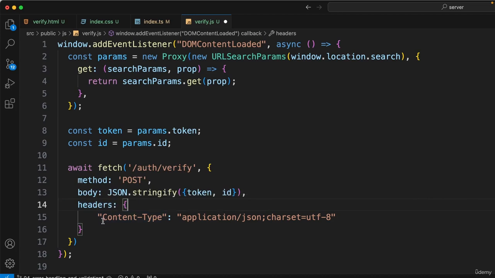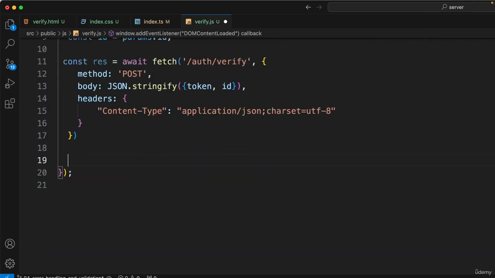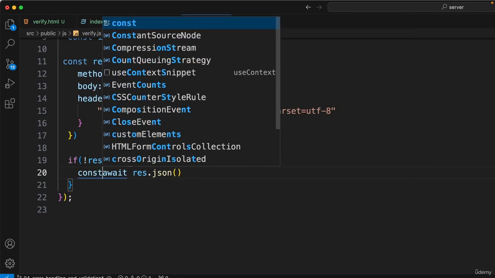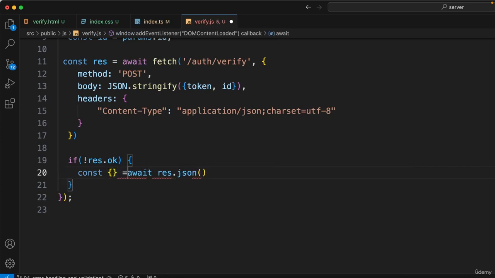And again, if we are going to use Axios, we don't need to provide all these things. Okay, now this fetch method is going to give us the response, and here we can simply check the response, whether this is an okay response or not. If this is not an okay response, let's add this not operator right here. If this is not the case, then we want to grab the error which we will have inside our response.json. So we have to await again for this JSON response, and here we will get the error, or in our case this is going to be message.